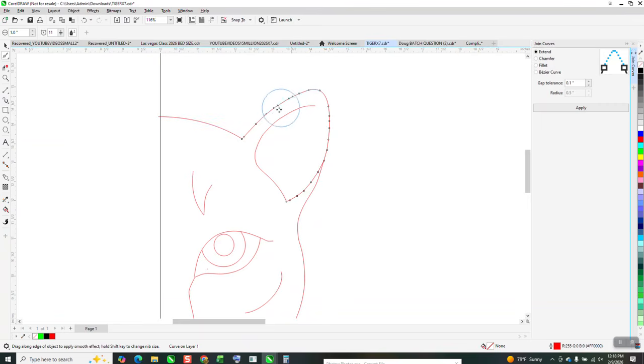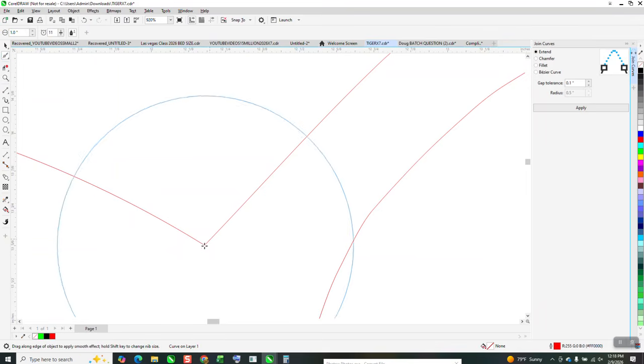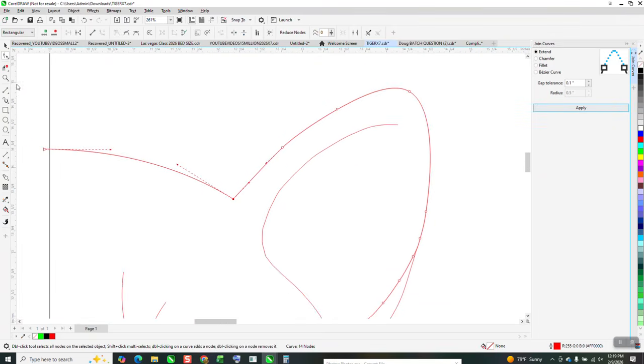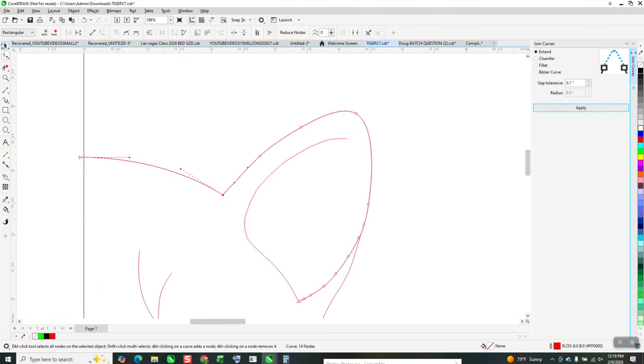Okay, I didn't have it selected. Well, those aren't joined. And I don't know if they need to be joined. See, if I was going to do this, I would already have a hotkey. And if you need help, I'm going to select that one, shift select that one. You can join two lines that are at an angle. You just can't join a line at a, like a T-bone.